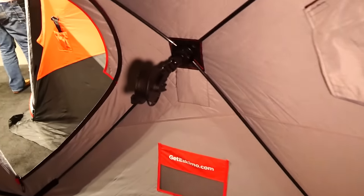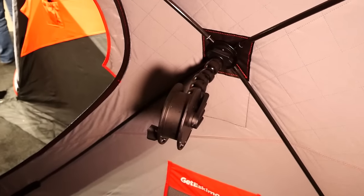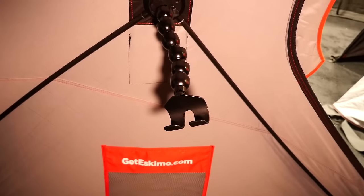Over here, they have their rattle reel. So that'd be great to drill a hole right underneath it here, have that going as your second line while you're in here jigging for those walleye. Over here they have just the standard rod holder, so that'd be excellent for, again, kind of that second hole setup. But all in all, pretty cool design featuring their new accessories.